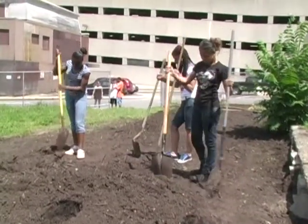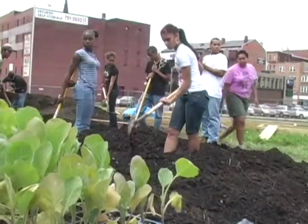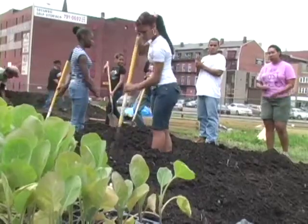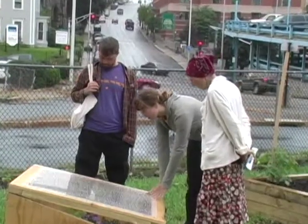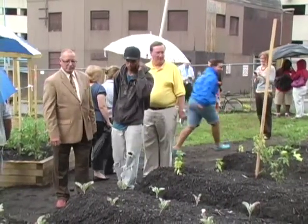This garden is the Worcester Educational Garden, and the idea behind it was to develop a garden that really displays a variety of different gardening models. It's intended to be a demonstration garden, so community members are encouraged to come here and take a self-guided tour. We'll have a kiosk at the entrance of the garden.